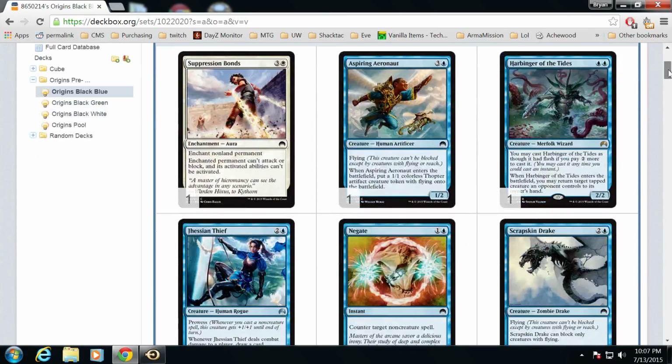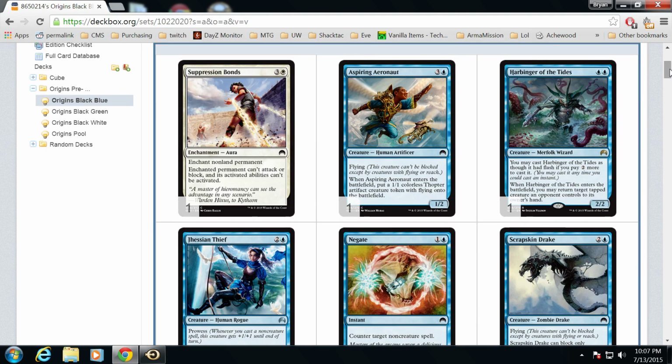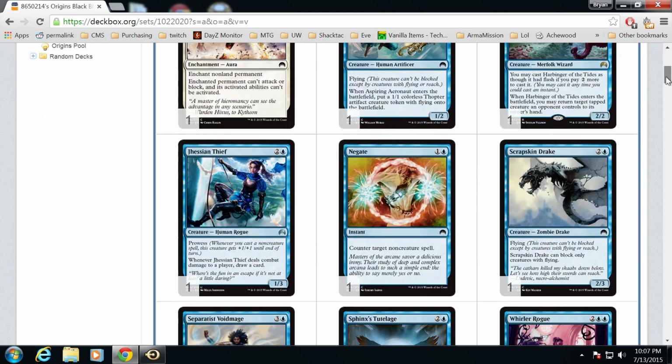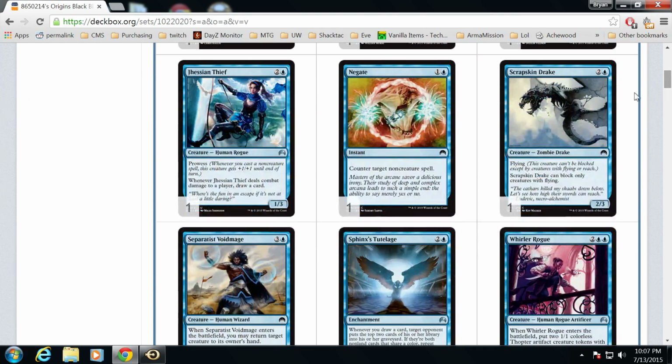You'll see here, these are the blue cards that I picked out to main deck. Kind of flying tempo-y type cards. Harbinger, bouncing a guy. Jezian Thief, hopefully getting in there once or twice to draw me a card. Scrapskin Drake. Any of these guys could be equipped with the Veteran Sidearm, which you saw below and is in this build as well.